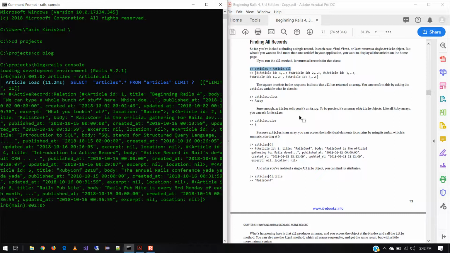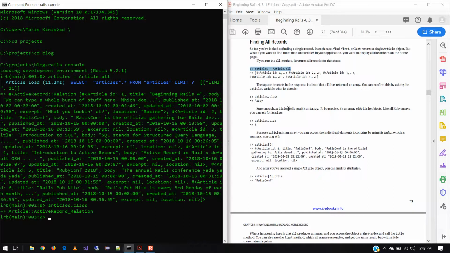Right, the next thing that they want us to do is work with this command. Okay, and this is kind of an interesting one. What this one does, as you might guess, and I already see I misspelled, I'm typing in this command articles.class, and when I press enter on this, it's going to tell me the structure that we're working with.